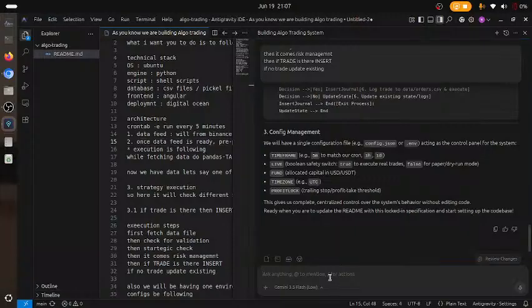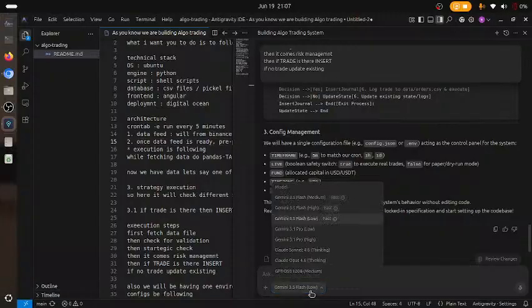So what I see, it has understood it correctly, but it's a very critical part of our product. So we'll switch our model to Sonnet.